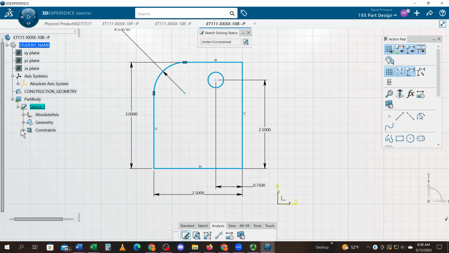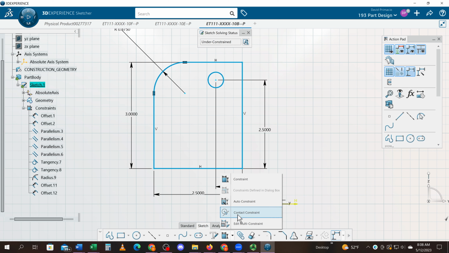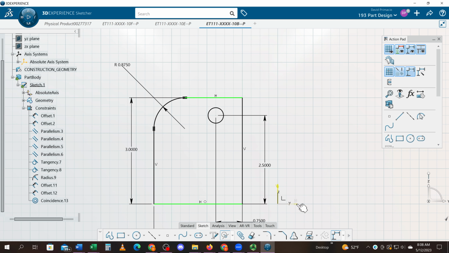Let's open up our sketch. What I do is I go to the sketch tab and go to contact. If you can, double click it and then contact this line to this H. Contact already highlighted because I double clicked it, so I can just go immediately to the vertical line to the vertical axis.